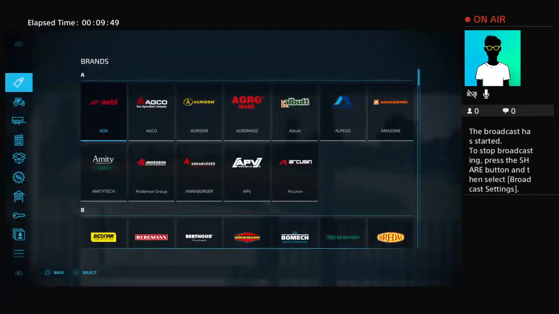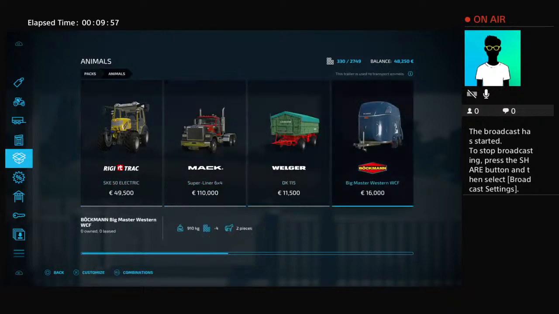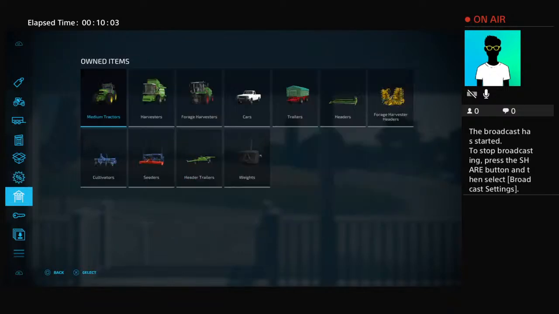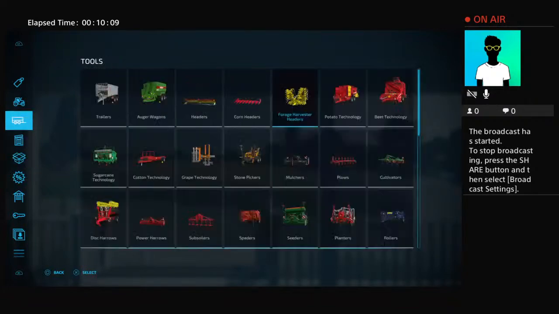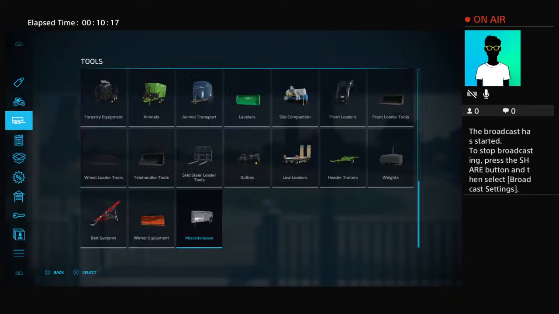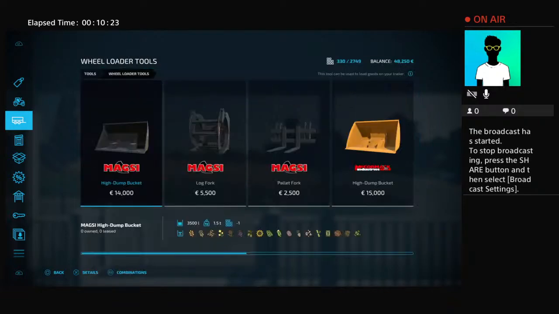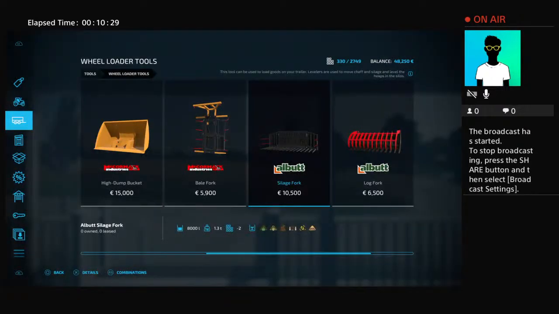So it should be in here now. If I check now. Where would it be, is the thing. These are all things to do so easy with animals, deals. Used vehicles. Ooh, there's a nice crane. Wow, that's nice. Wheel loader technology. Well, there's a nice grab there as well. Very, very nice actually.